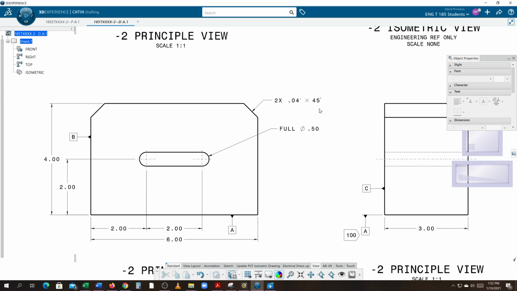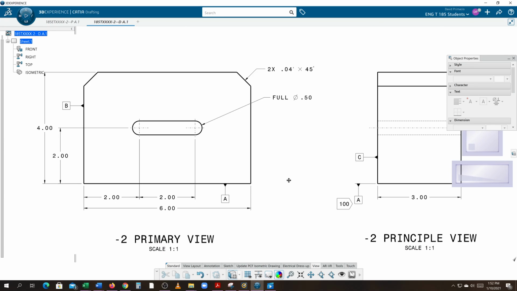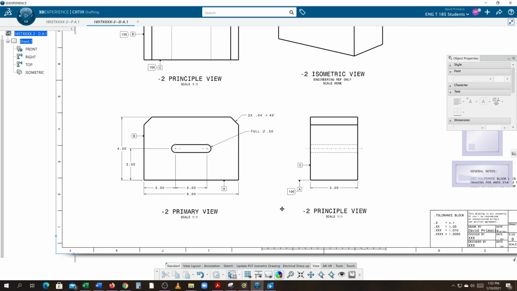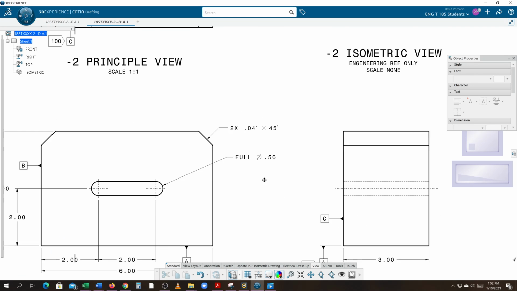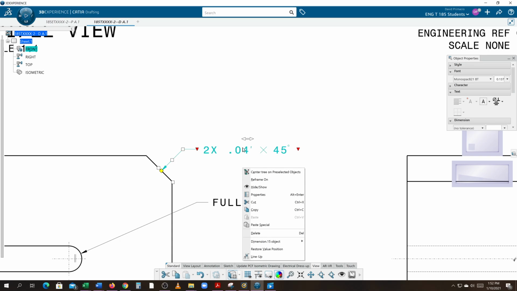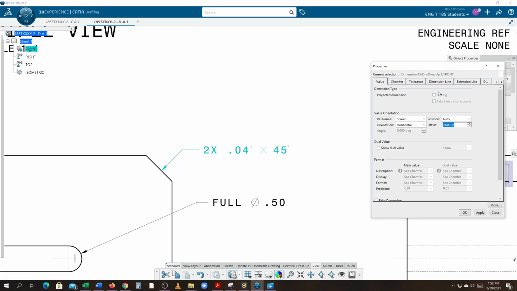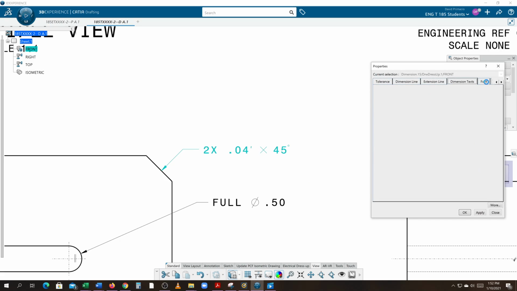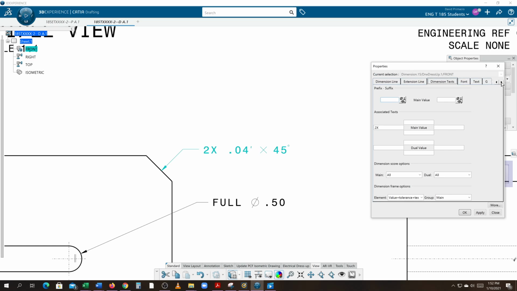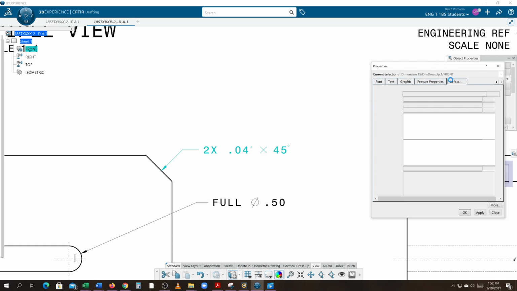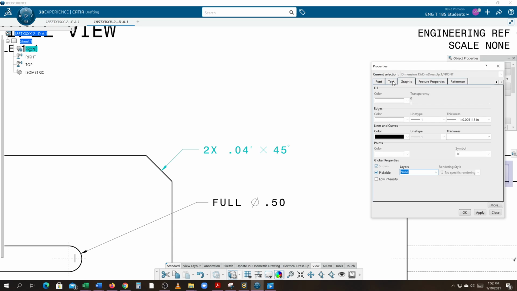And I'm still not getting that half degree. Why is that not at half inch? I'm just tabbing through here to see if there's something goofy I'm missing.